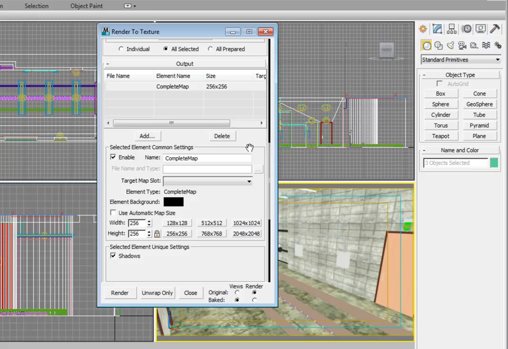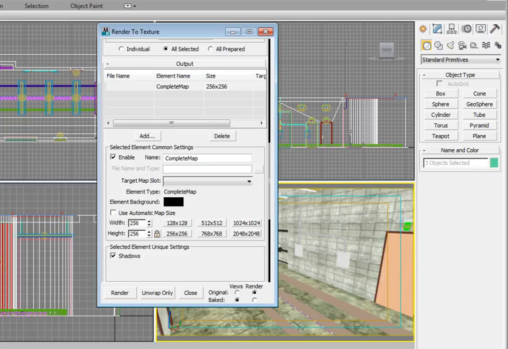In the selected Element Common Settings area, we're able to change several parameters of the files that will be rendered. We'll leave the default name as the name for this element. Now we want to set a target map slot that will be used when 3ds Max creates a new material for this object.